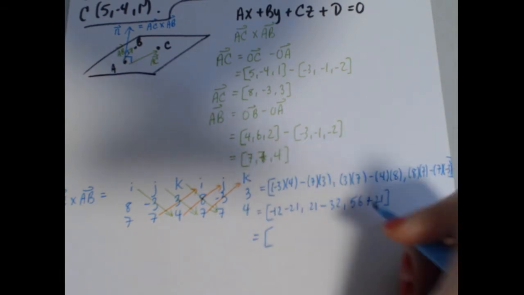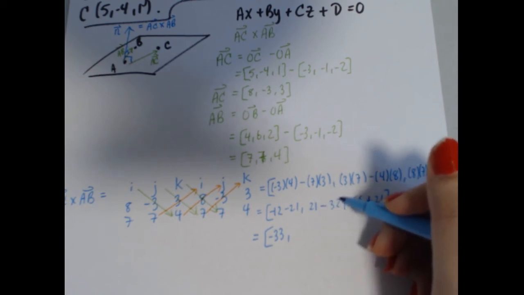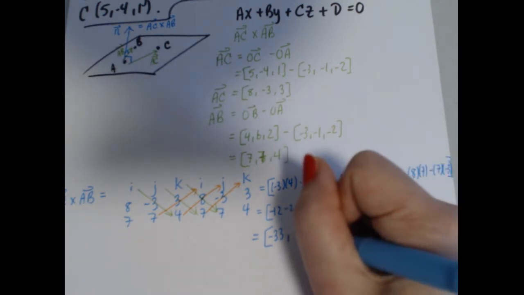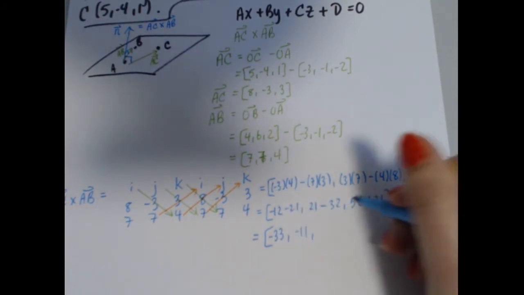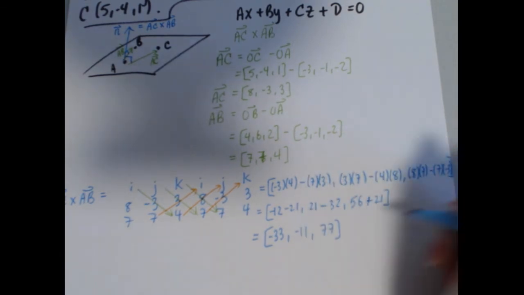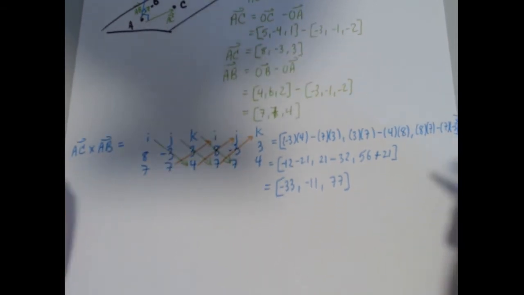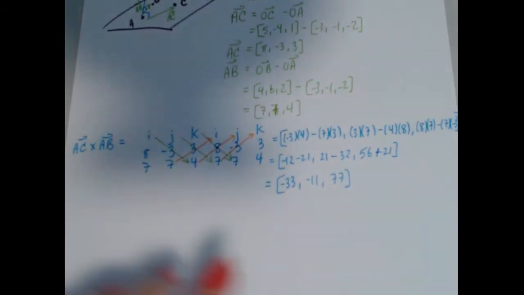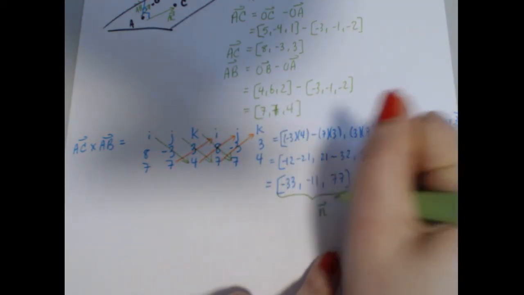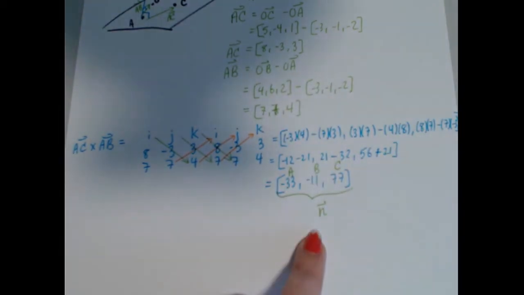All right, negative 12 minus 21, that's negative 33. 21 minus 32, just imagine you're doing 32 minus 21 and stick a negative sign in front. Okay, that's going to be minus 11. 56 and 21, that's what do we get? 77. Okay, I've already made the observation that these are all multiples of 11, but I'm going to just leave that for a moment. Now that I have the cross product, I know that this here is going to represent my normal vector. And there is A, B, and C, respectively.